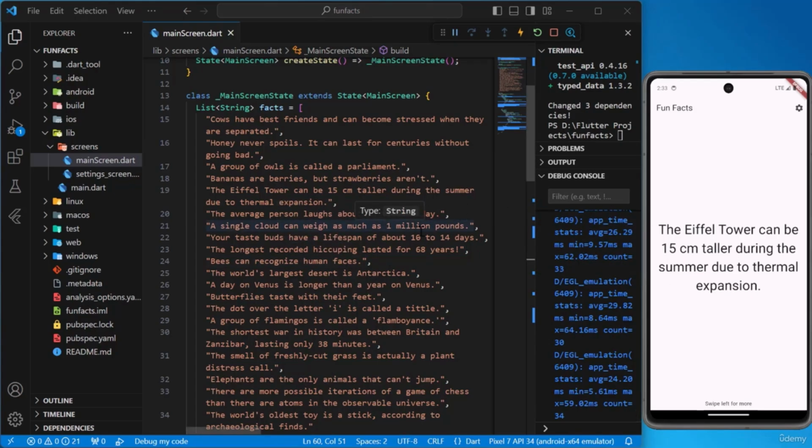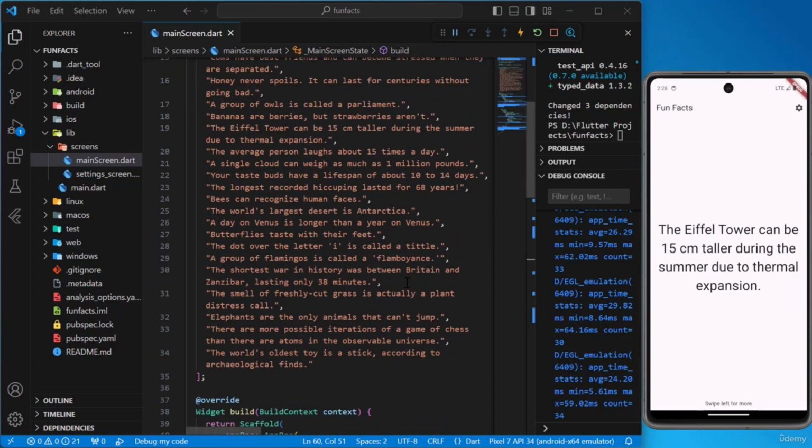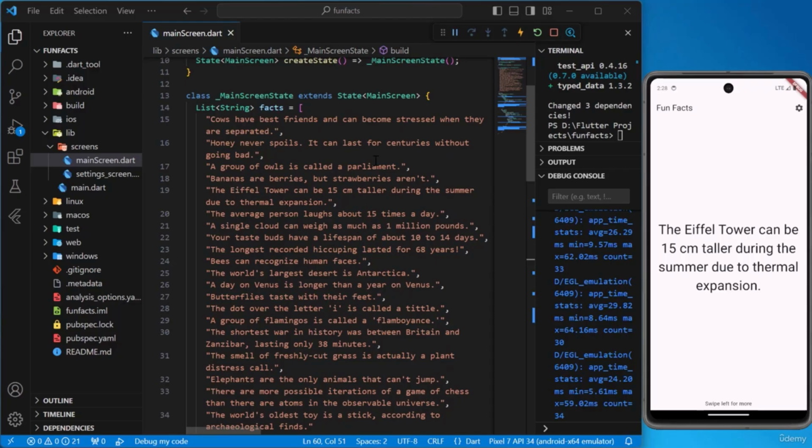And if we need to make additions to these fun facts, we need to add them to this list and then rebuild the app, redistribute the app to every user who is using it, or push an update to the Play Store or App Store if you are thinking to keep it there. That's a lot of hassle.